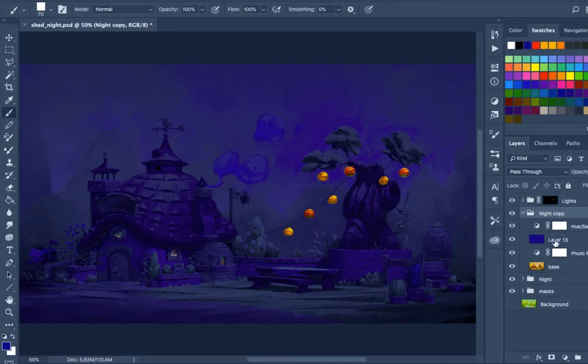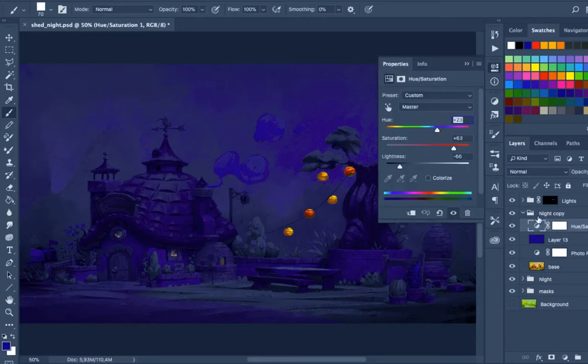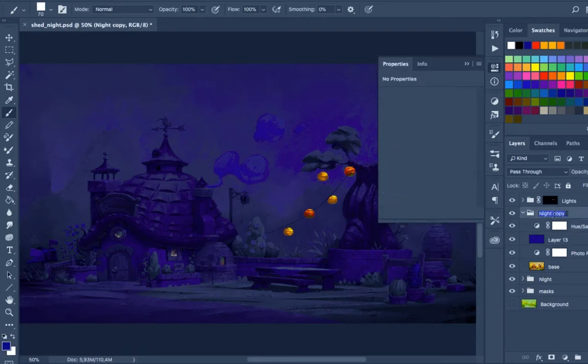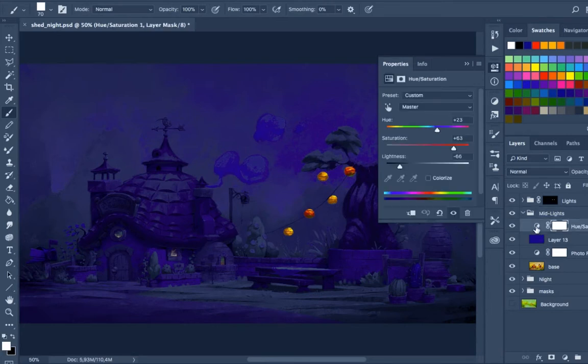Just duplicating the night folder from before. And in this folder, we are going to create the transition color value in between the nighttime and our lights. So in this case, I'm imagining something brownish, orangish.